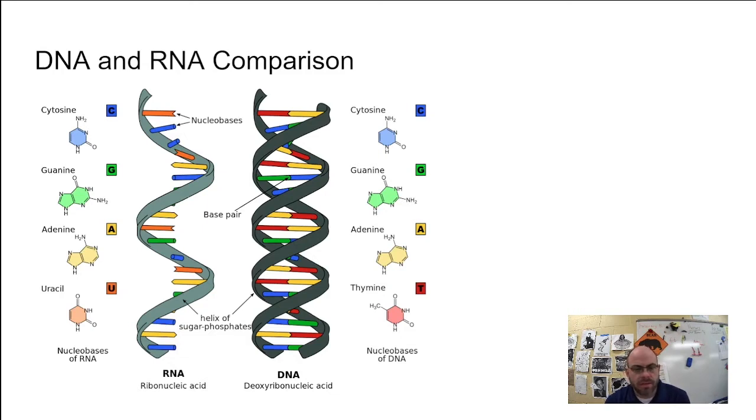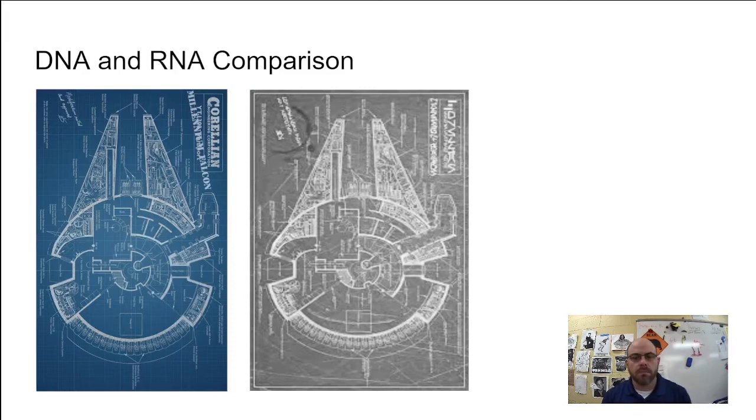We talked about this in the last video, where A and G are called purines, and C and T are called pyrimidines. U is also a pyrimidine, right? You don't need to know the difference in shape of them, because I'm not going to have you recognize the shape of them. You just need to know purines and pyrimidines, those two basic groups.